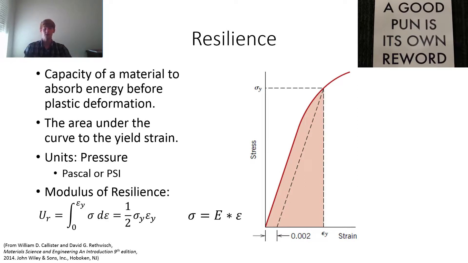And just because this is a linear region, it's really easy to calculate. It's pretty much just a triangle where it's one half base times height. It's not that bad. And because we have Hooke's law, if let's say you're not given the yield stress or the yield strain, you can calculate what it is. There's like four different formulas you can get from this one if you just apply Hooke's law.